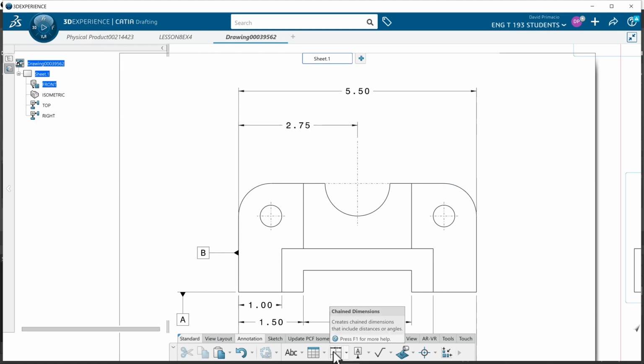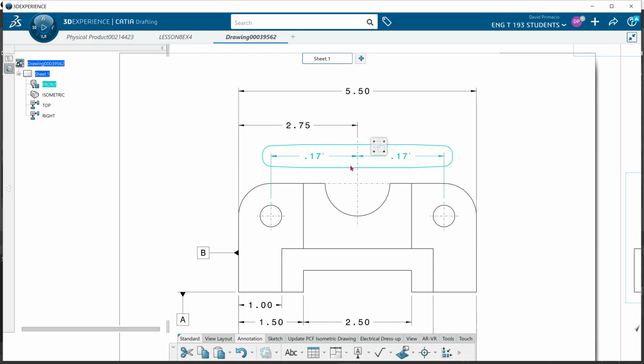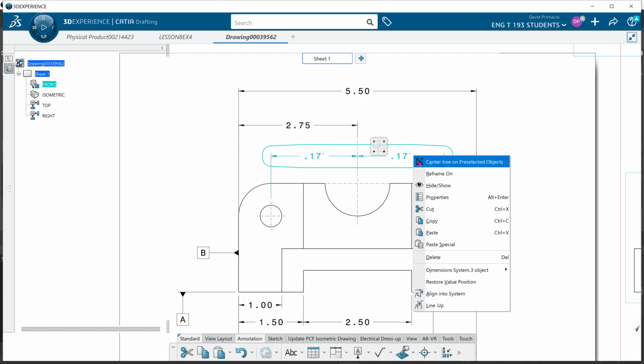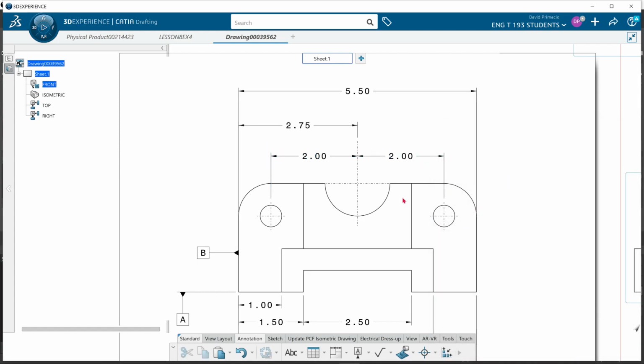I could chain this dimension from here to here and to this center line. And let me just undo that. Alright, so now I'm holding it symmetrical.